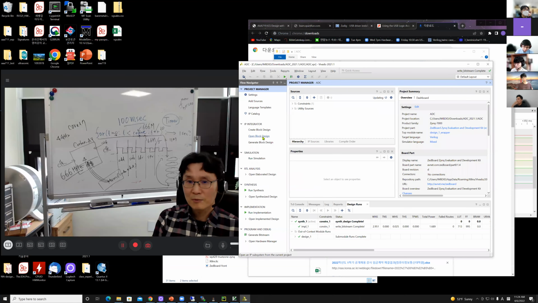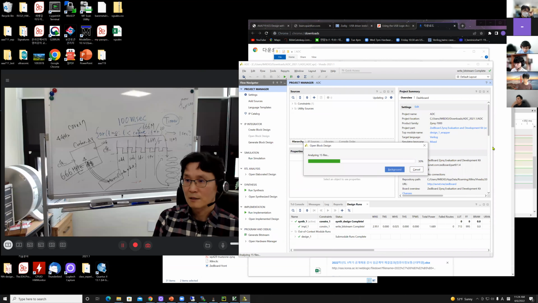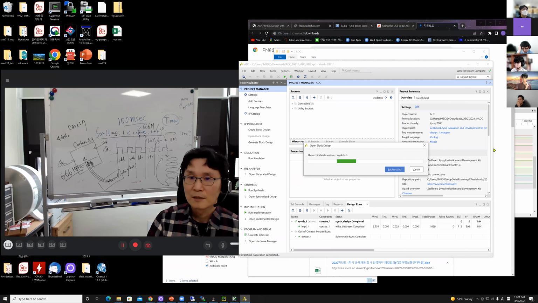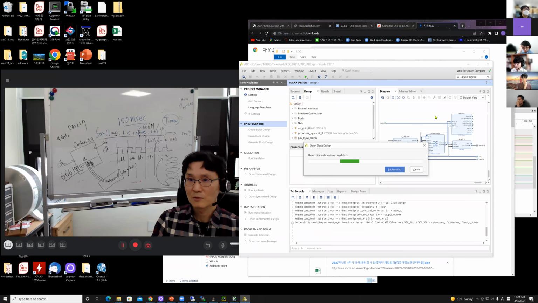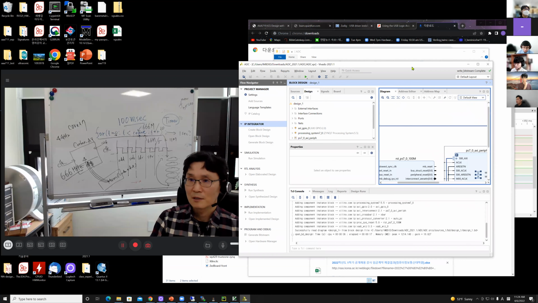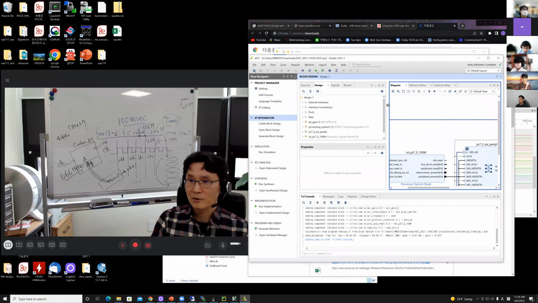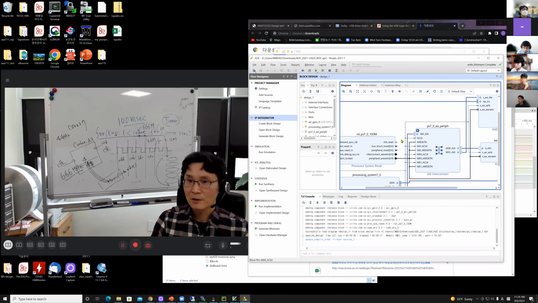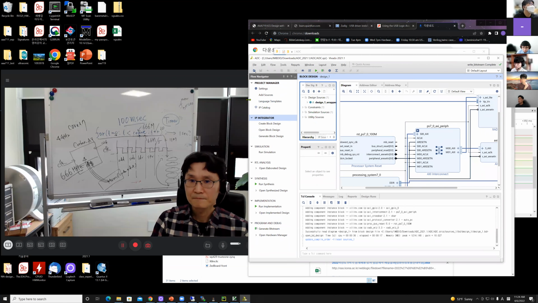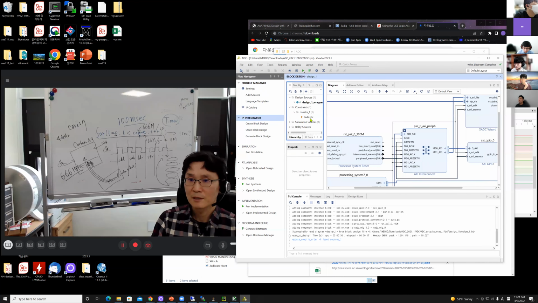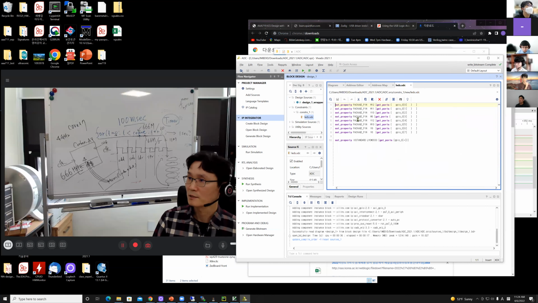Okay, here is the example project, right? Open this block design. Takes time. I'm running this Vivado on my local computer, and this local computer is streaming out this lecture video, so it's even slower. So here, constraint source, constraint, right here. That includes this XDC, this one, this project. Okay.